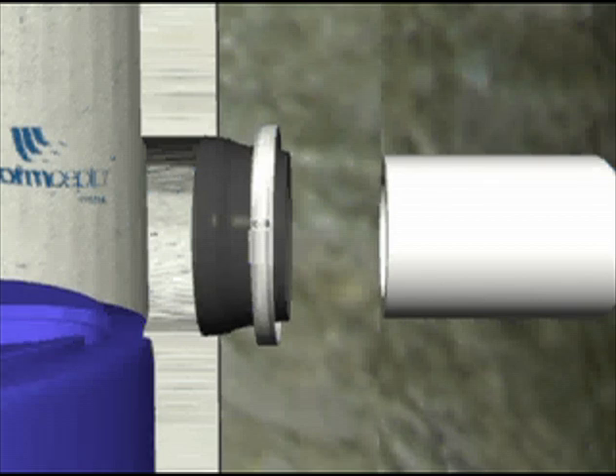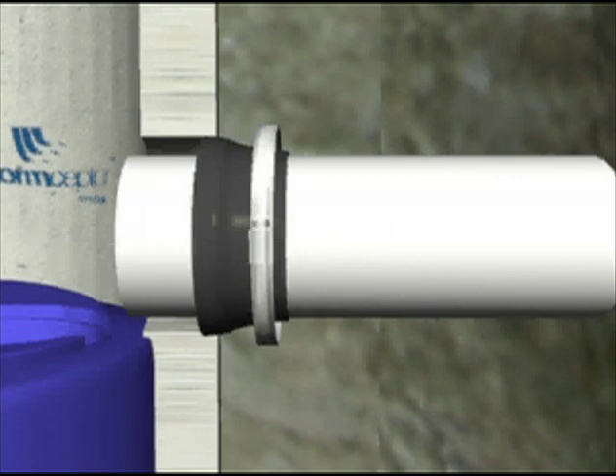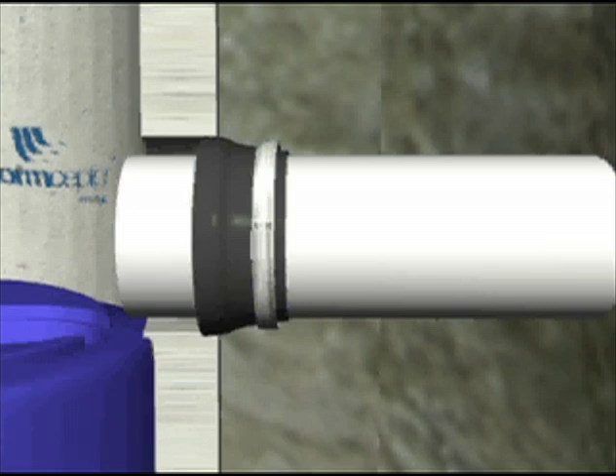The invert of storm sewer inlet and outlet pipes should reasonably match the invert of the fiberglass insert. To connect, center pipes in the rubber boots and fasten with metal clamps. Tighten clamps adequately and check the seal. Lubricant may help in sliding the boot over a connecting pipe. Pipes larger than 30 inches in diameter will not connect with rubber boots and should be fitted and grouted by the contractor.